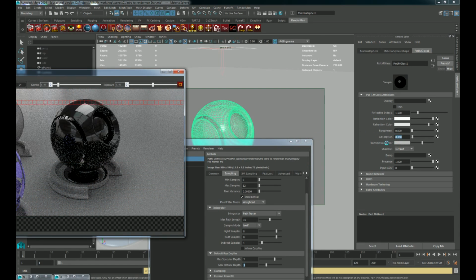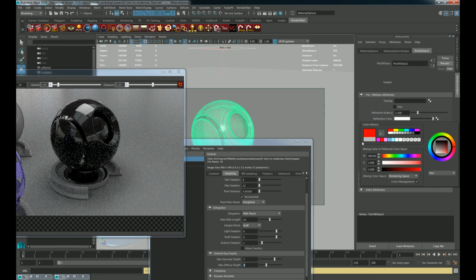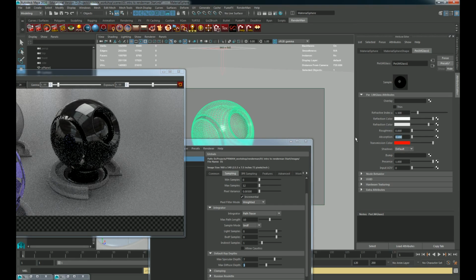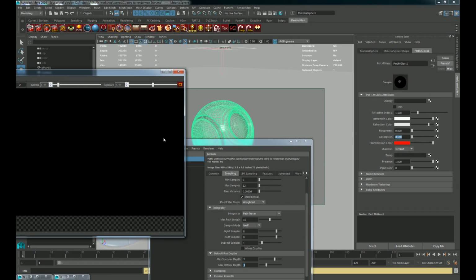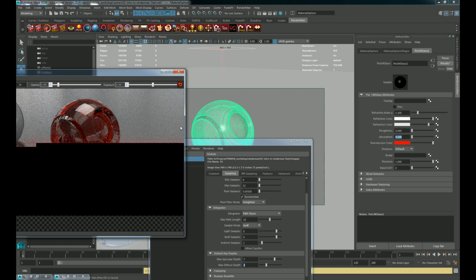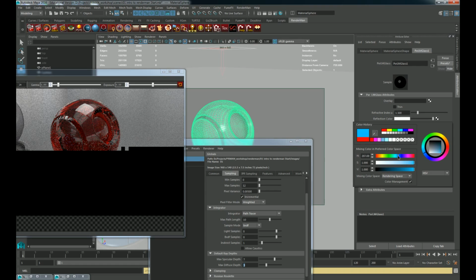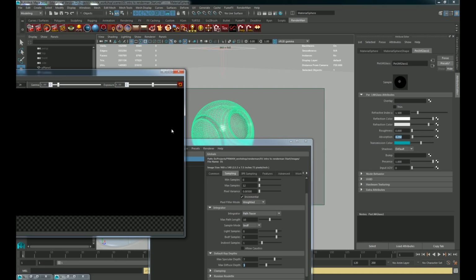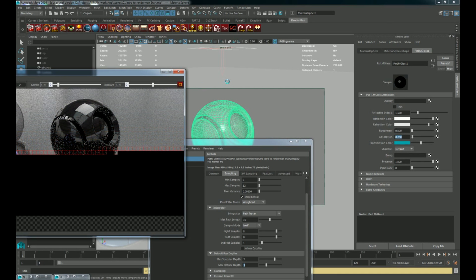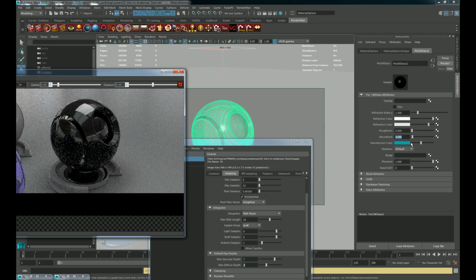Cool. And we can actually come down here and change our transmission color as well. Let's do a red. Maybe I'll drop my absorption down to like 0.1 for now. Fire for red. We can make some kind of nice thick tinted glass, I guess you can say. Let's put that back to 0.25. Maybe I'll change it to like a blue. Maybe a bit too much absorption. Cool. But you guys get the idea of what's actually happening, hopefully.